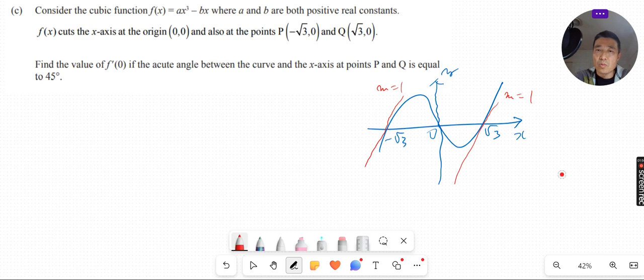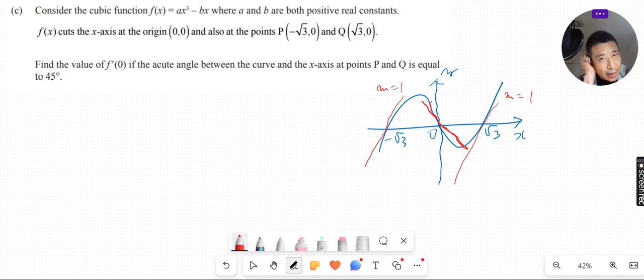And the question is, what about this? It's tempting to say that doesn't look like a 45, but you might think, oh, that must be 45 here, which means the gradient is negative 1. You know what? It's not, because this is a cubic graph. Unlike a parabola, which is symmetrical, this is not. So we don't know whether it's negative 1 or not. All right, so we have to find it out.